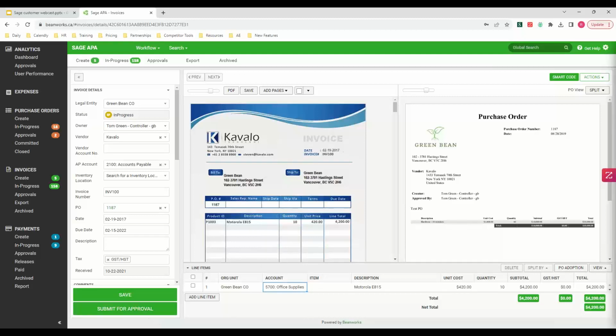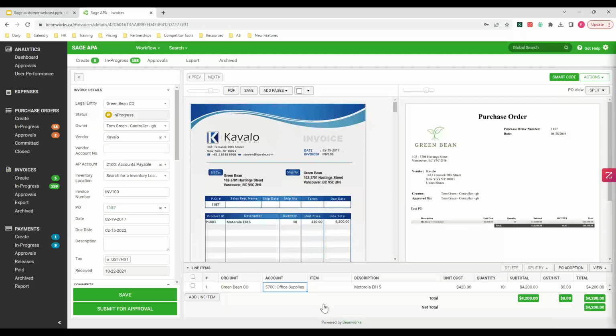Now, many invoices have fairly repetitive coding, and Sage APA is smart enough to remember how an invoice was coded previously. For recurring invoices, all AP teams will have to do is click the Smart Code button at the top right here. And Sage APA will remember previous invoice coding based on that vendor and automatically populate all the line item details for you. For those folks that do have invoices containing multiple line items on them, we have another feature called line item capture that will code all those descriptions and totals we see on the invoice at the line item level.